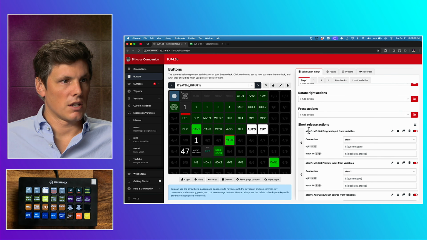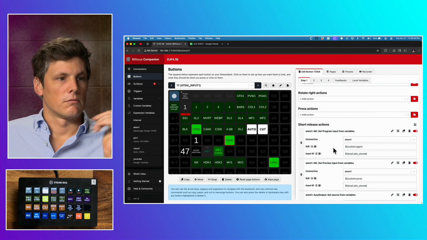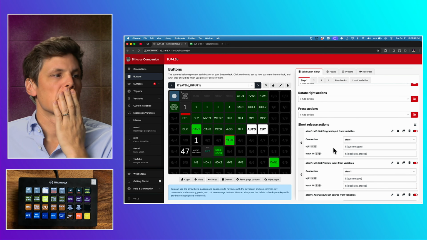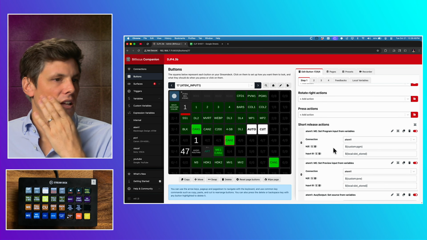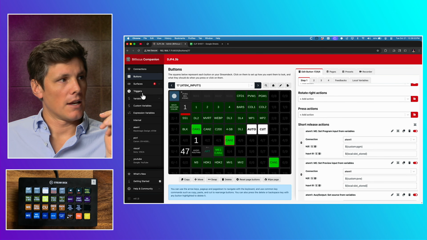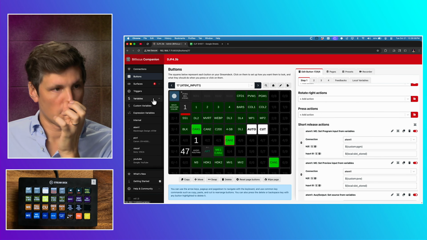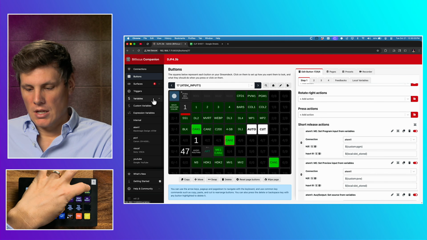Okay, so now we've got the slot stored is number 2, and so into here, slot stored, this is where I'm actioning my program or preview from that local variable rather than a hard number. That's important because I don't want to create thousands of new variables and manage them. I just want to manage it on the button, and that's what makes that much easier.